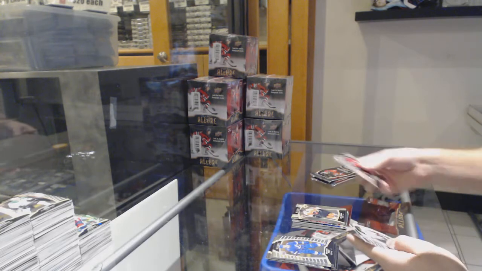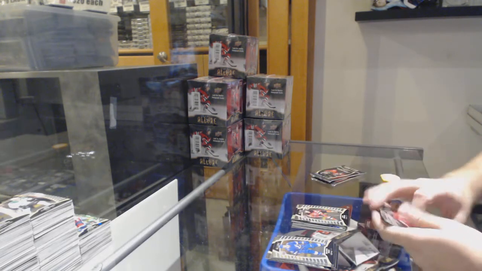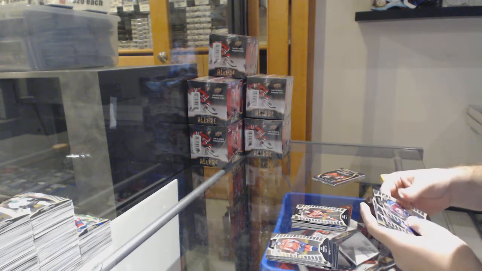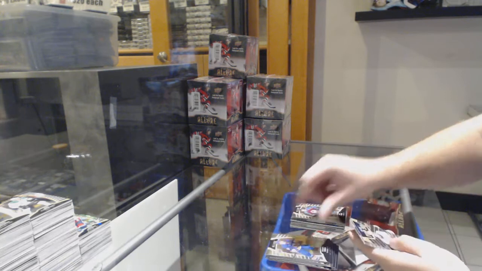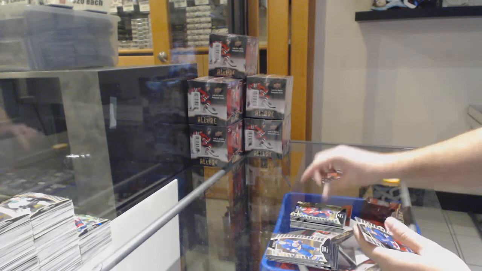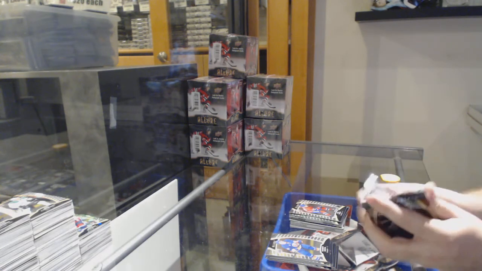We've got a Farabee for the Philadelphia Flyers. Brady Tkachuk for the Ottawa Senators die cut. And a Jack Hughes rookie for the New Jersey Devils. Makar for the Avalanche. Top 50 of Dobson. John Carlson green quartz to 99 for the Caps. Adam Fox for the Rangers. Suzuki for the Montreal Canadiens.